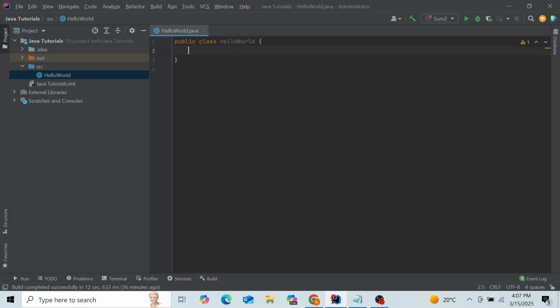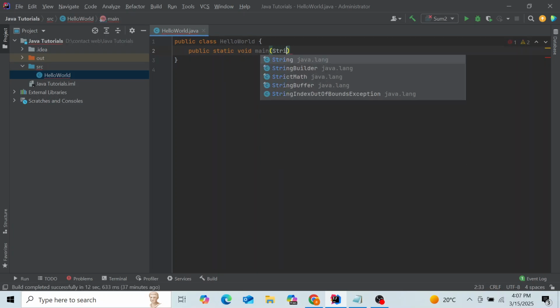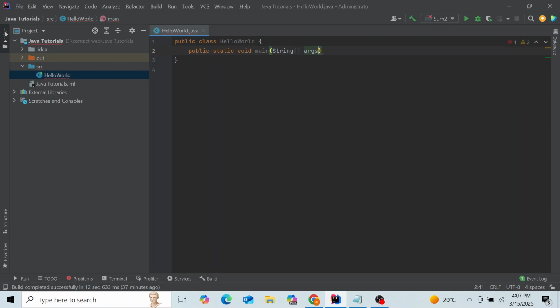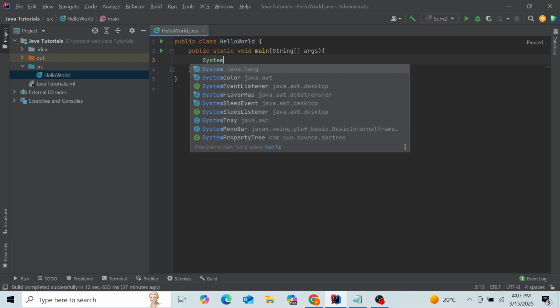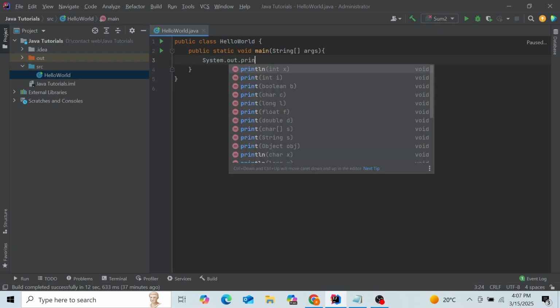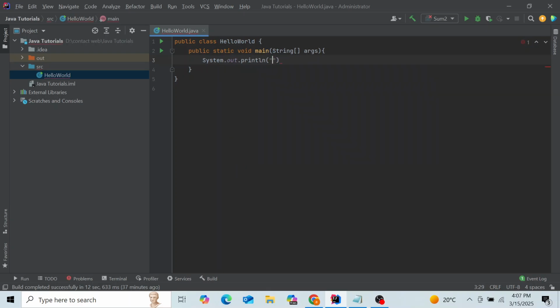So basically, I want us to write the first Java program. public static void main, String args, System.out.println, "Welcome to Java". So this is the first Java program that we are going to write.